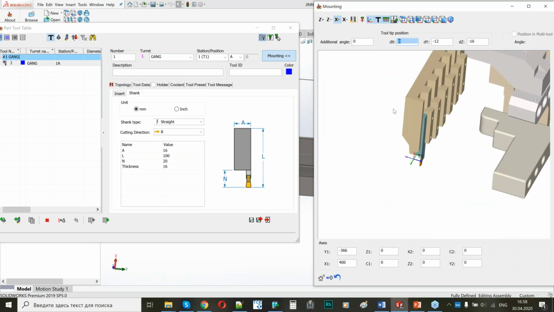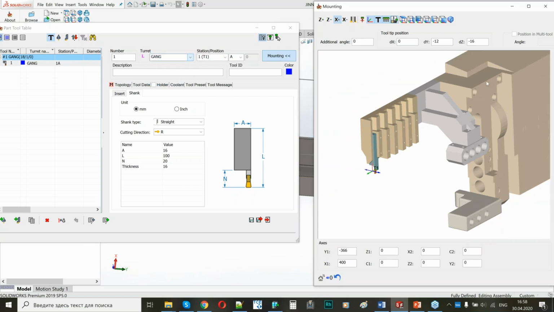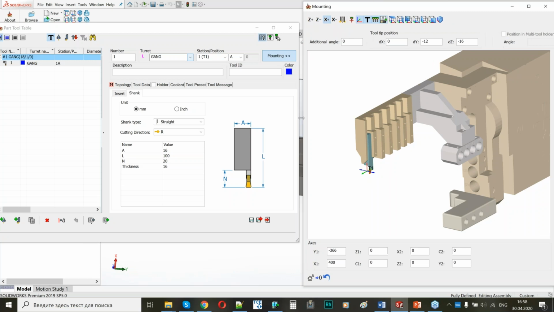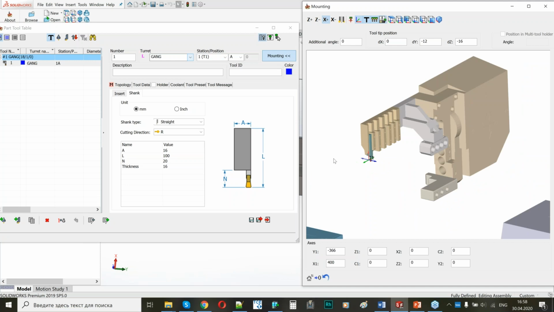It should be moved by Y direction and moved a little bit on Z direction. And as you can see, X direction is 0 because there is a preferred distance which is mentioned inside the programming manual for all tools, which is set to the OD turning tool holder. So I will leave it as it is, and this is my gang. All these tools are attached to the device which is called gang. Gang on the Swiss type machines moves in X and Y direction on the main spindle near the first channel near the main spindle. So I will leave it like this.